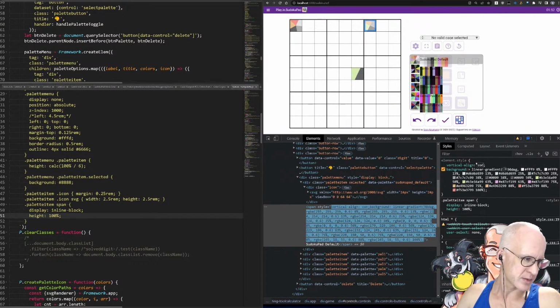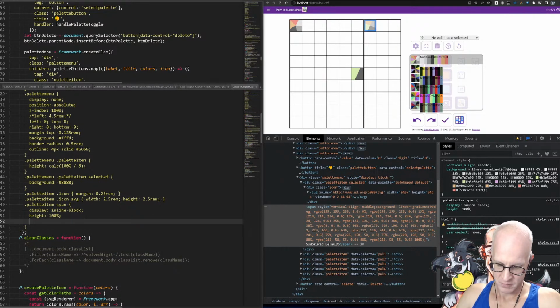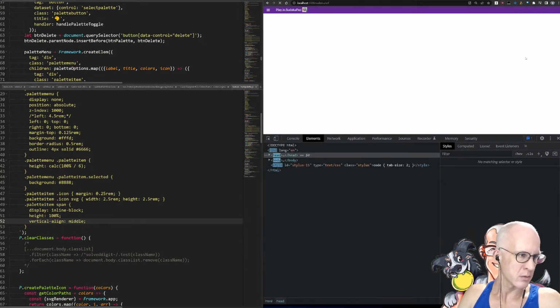But I don't understand if it's center or middle. Maybe it was like baseline or something. Vertical in the middle. I do this.